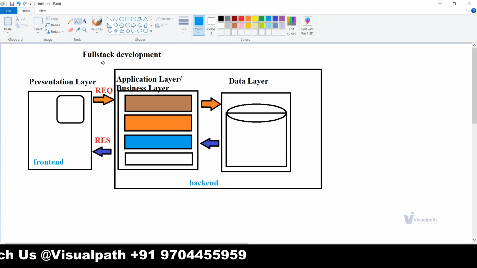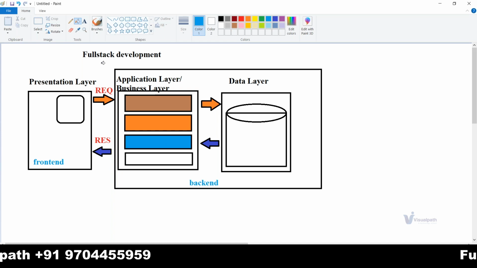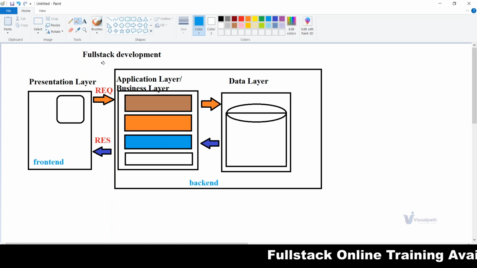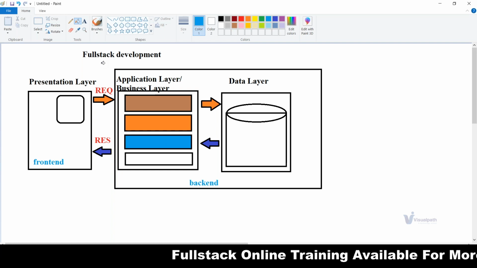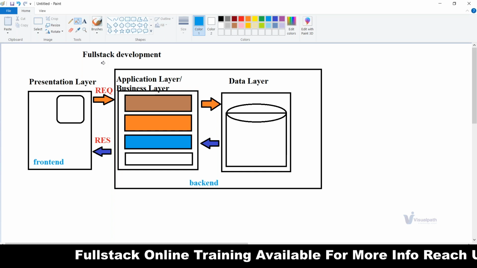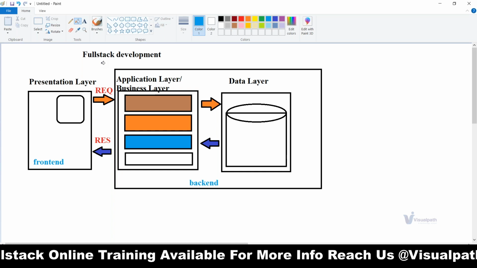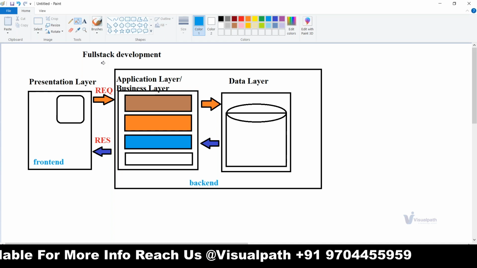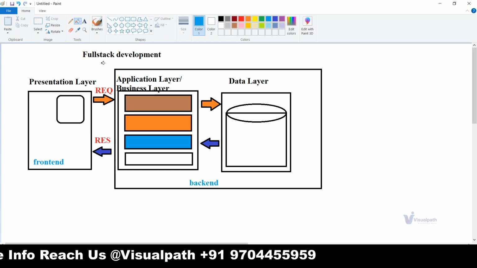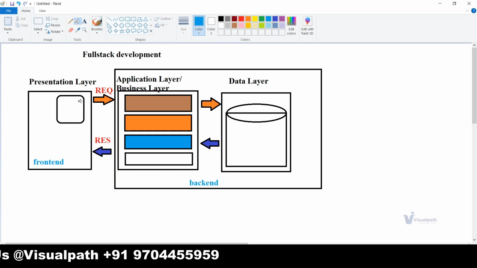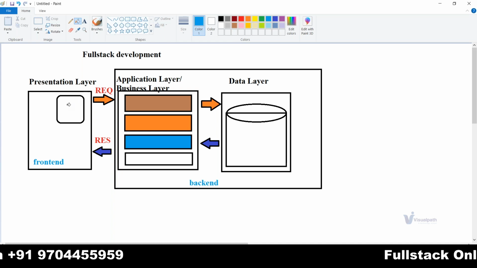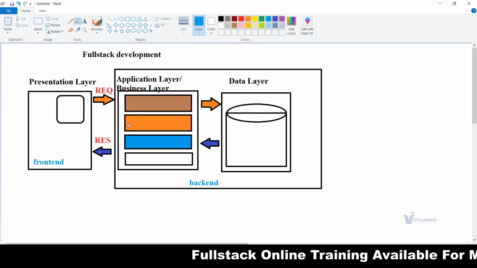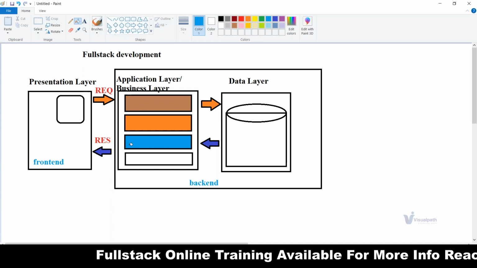Then what happens? Assume you are entering something which starts with, say, HA. Then Harish or whatever names there are which start with HA, all those names will be presented over there as a list, right? So how is that happening? You are entering that HA, and that small letter or word will be captured and sent as a request. Then that request will be captured by this server. Assume this is a searching activity.